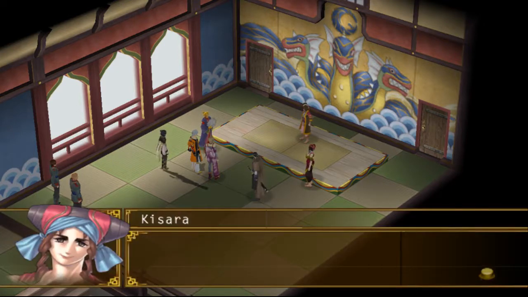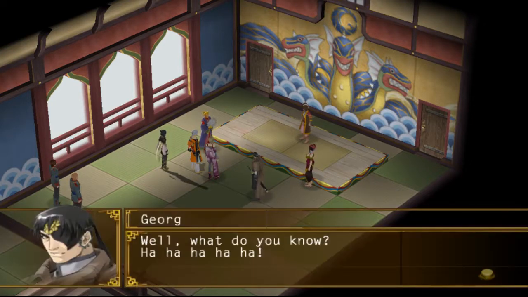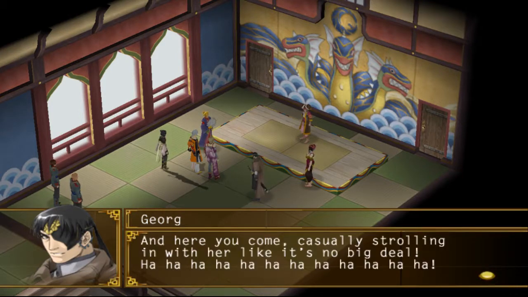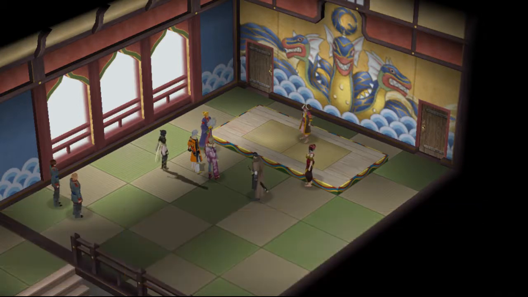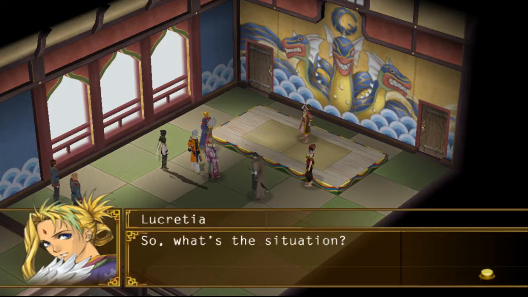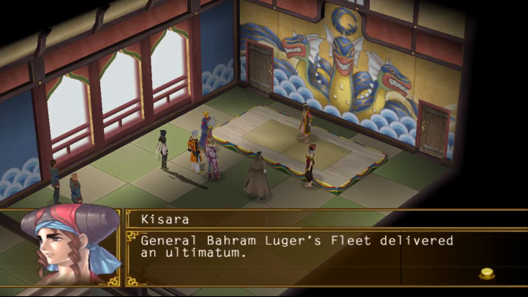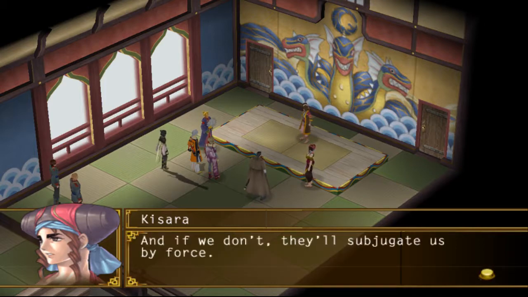How do you do? Never in a million years did I. Well, what do you know? I'd been looking into busting out Lady Mercedes myself, but I kept running into dead ends. And here you come, casually strolling in with her like it's no big deal. This isn't the time to be joking. So, what's the situation? Oh yes, that's right. General Luger's fleet delivered an ultimatum. They ordered us to surrender our autonomy and swear allegiance to the future queen, Princess Lemslia. And if we don't, they'll subjugate us by force.